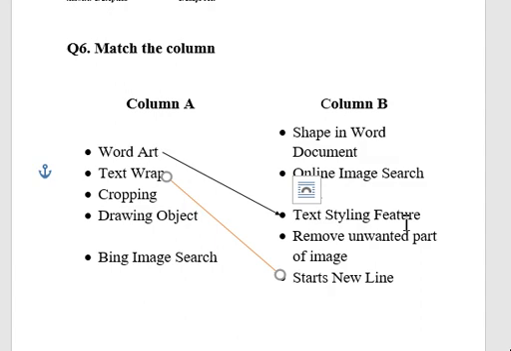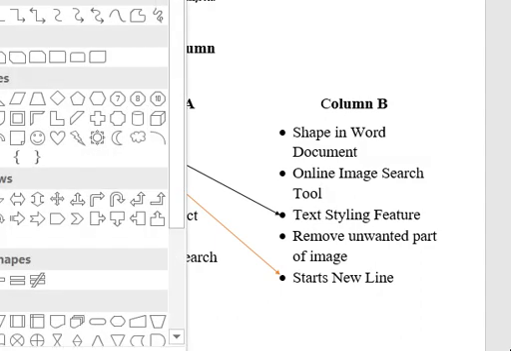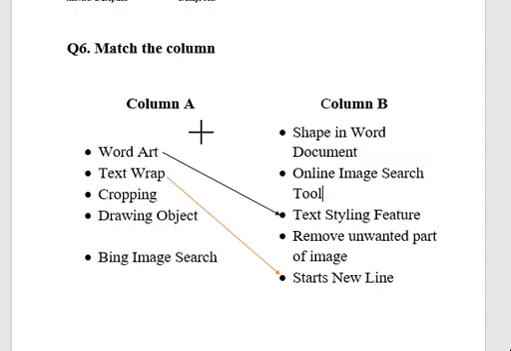Then comes cropping. Cropping means to remove unwanted part of the image, right? So there comes another line which will lead from cropping to remove unwanted part of the image.